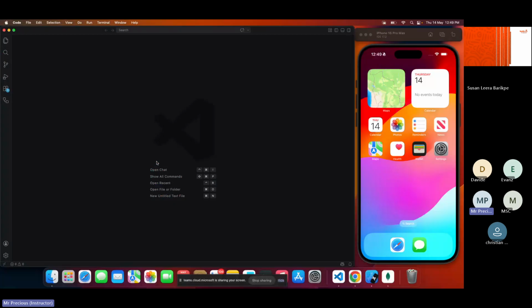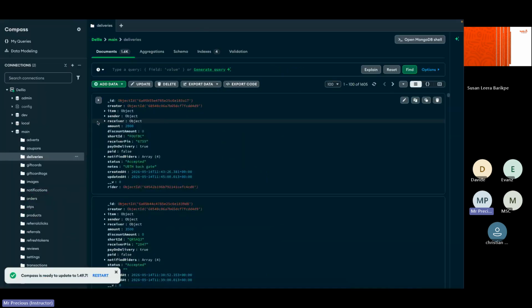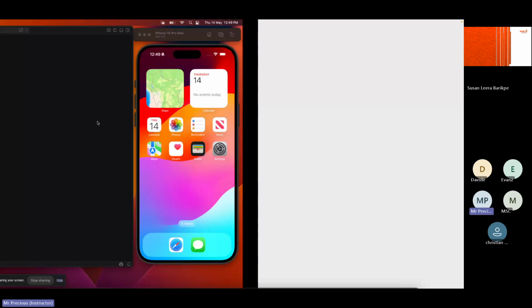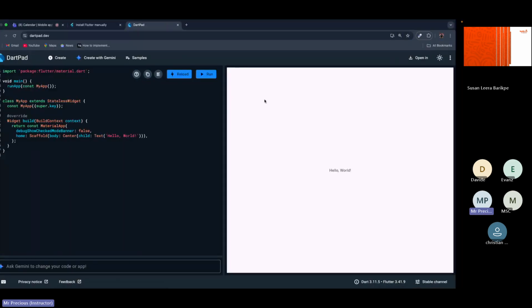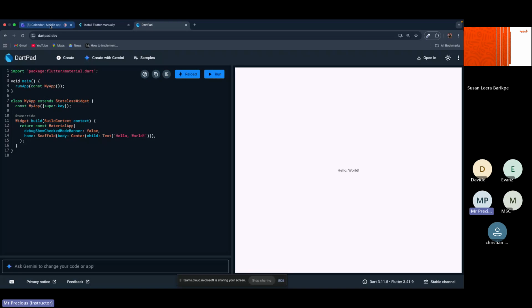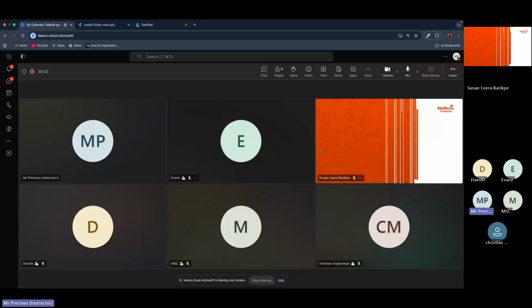The same thing would happen to, let me close this. The same thing would happen to David, sorry, to Evans. When Evans removes all the code he has in his main.dart file and enters the code which we currently have, he would also not be able to run his app, because there would be some errors which we are going to fix.